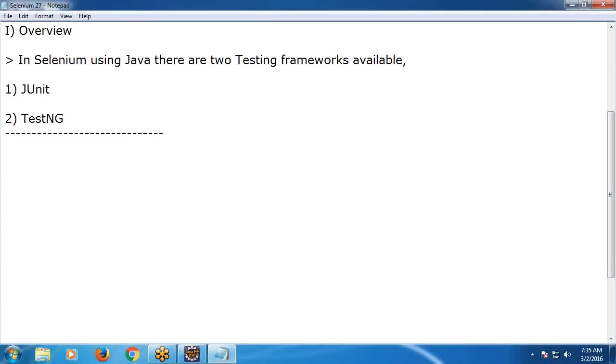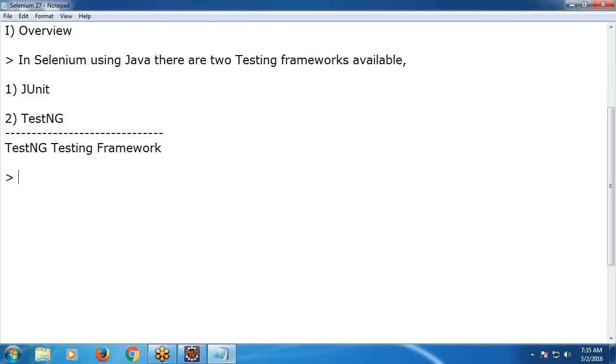Next, TestNG testing framework. TestNG is a testing framework designed to simplify a broad range of testing needs, from unit testing to system testing.